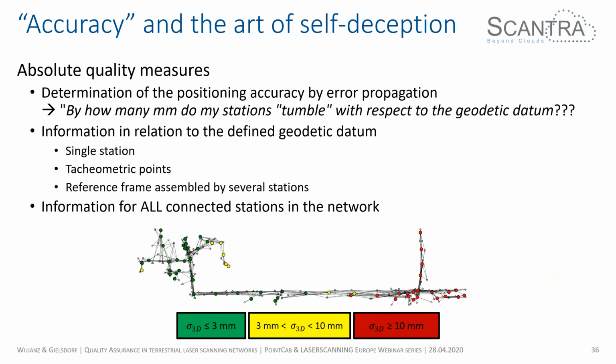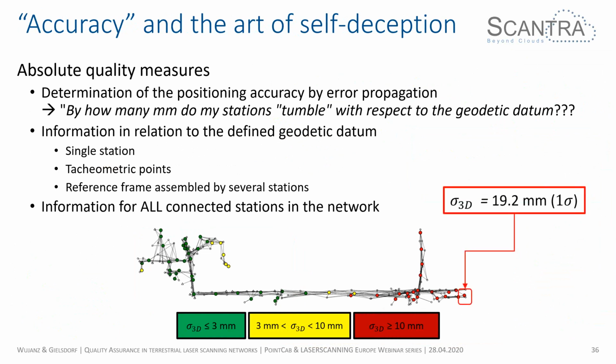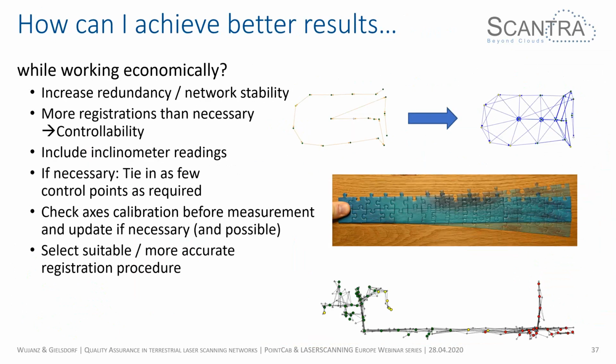So just to answer the question that was mentioned earlier, in this case, I have an absolute error of 19.2 millimeters, and this number is a lot higher than the reported numbers that I showed you before, which was I think 2.5 and 3.5 millimeters. So again, people love to portray themselves, and it's not very nice because they also tell their clients, who then believe it, and that leads to all sorts of problems once larger errors occur.